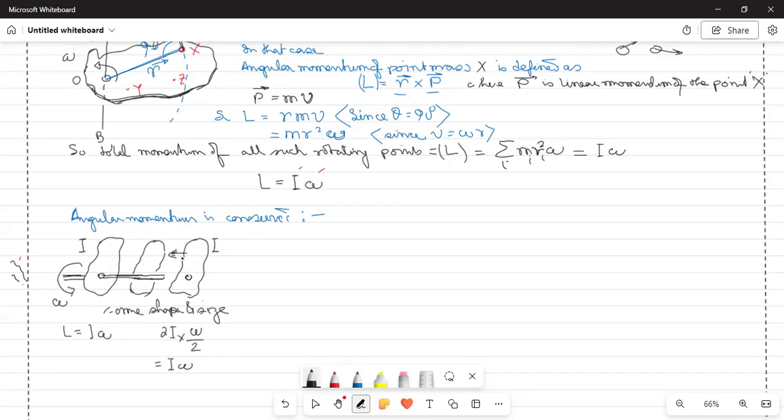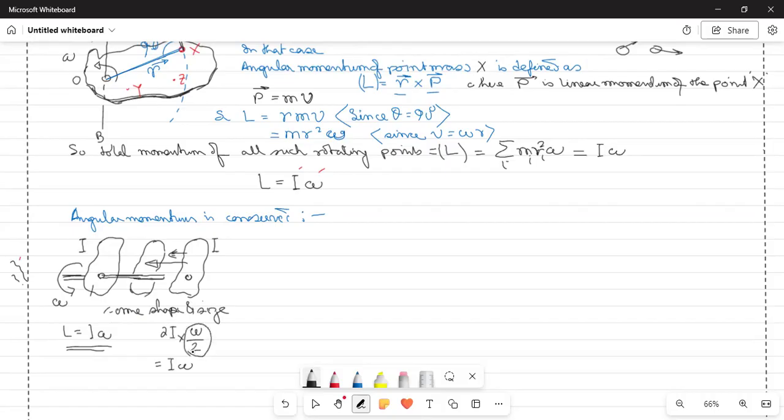Suppose there are two exactly similar bodies. One body is outside the axle and one body is rotating on an axle with an angular velocity omega. If it is rotating with angular velocity omega and moment of inertia I, its angular momentum is I omega. Now, if you carefully bring the second body onto this axle, there will be two identical bodies on the axle, so their total moment of inertia will be 2I, and automatically its angular velocity will be half.